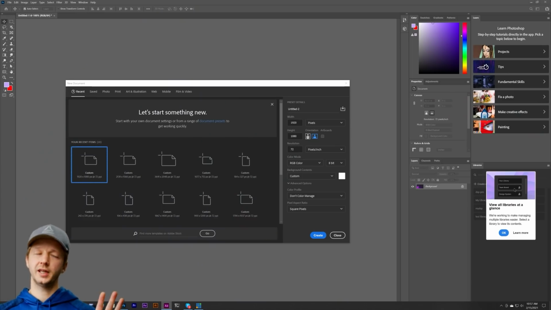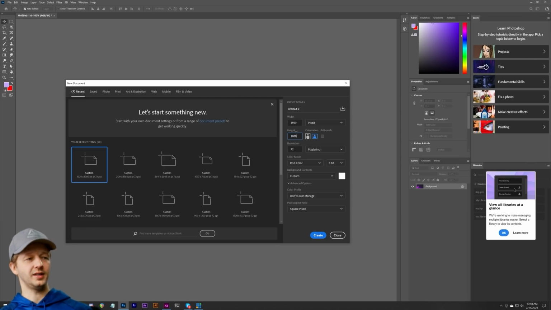All right, so we're first gonna get started here in Adobe Photoshop to create the background. I'm gonna just choose 1920 by 1080. That way we're doing desktop first, the largest size first. Of course, this could be scaled up to 4K, but if you exported a 4K image, it would be really large in file size. This, you can get it down to like 40 KB or something, and it still doesn't look too bad. It'll have a little bit of a texture to it, and I'll show you a little tip about the texture at the end if I can remember. But we're gonna start with 1920 by 1080 here in Photoshop.